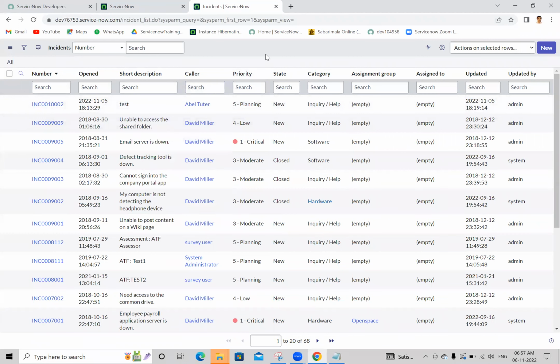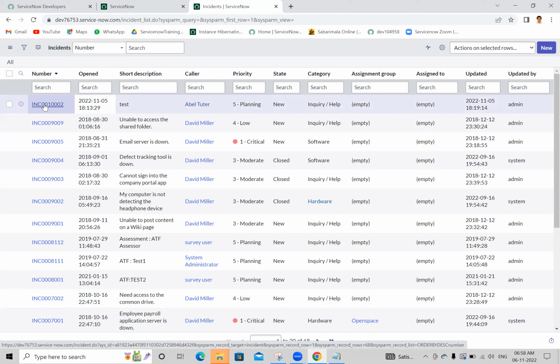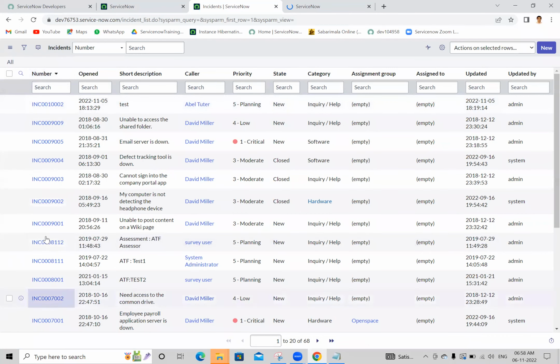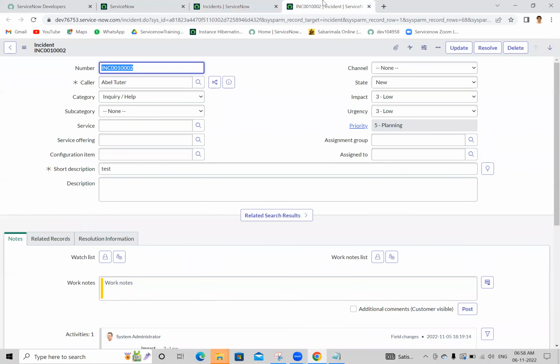So basically, in our ServiceNow, we have reference fields. In the list, if we are seeing any reference fields, that data should be displayed in blue color. Here you can see the number is showing in blue color. Why is the number data showing in blue color? Because for opening this record, we have a link. If you click on any of these record numbers, it will open that record form. Got it, everybody?